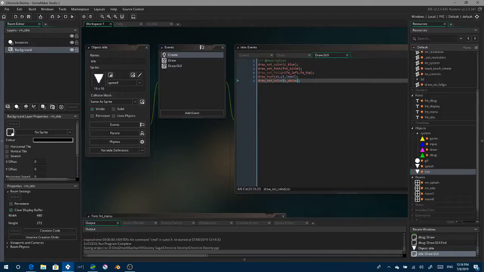Now something I want to do is transition from one room to another, not just cut like that.